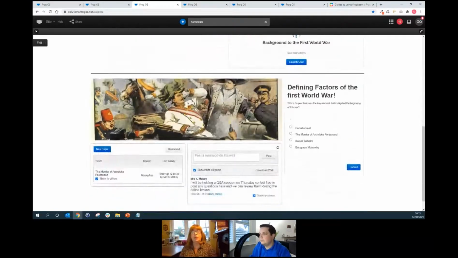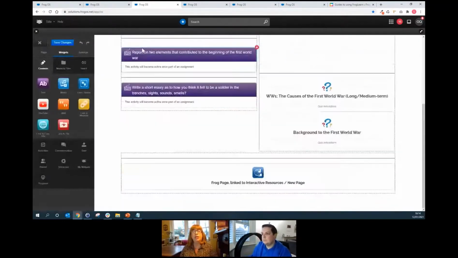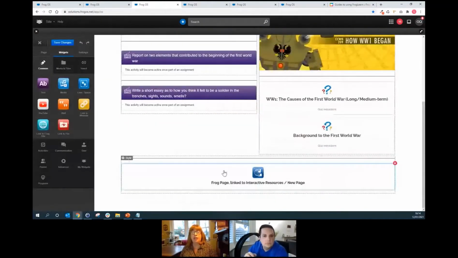Now, wouldn't it be really nice if we could actually have some collaborative elements here as well? So the lower part of the page that Graham's just scrolled down to, I've got some collaborative widgets on there. We've got a poll widget, we've got a forum widget, and we've got a wall widget. Now, if I were to place these widgets on the assignment, then the children would not be able to collaborate with each other because it's a single copy of a page. What we've done here is we've actually embedded another page from a different site, and Graham's very kindly gone into edit mode, and you can actually see the other site that I've got is called Interactive Resources.